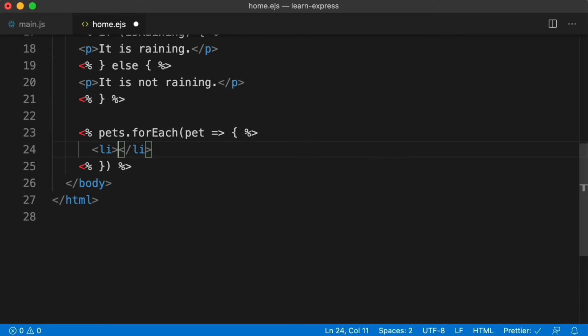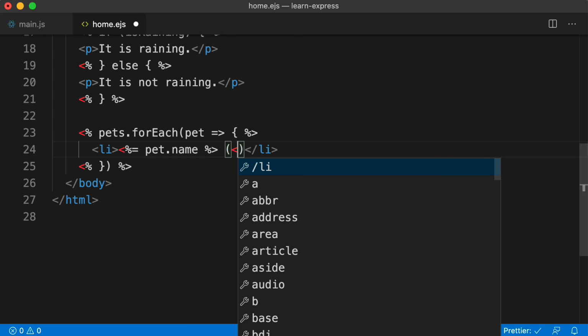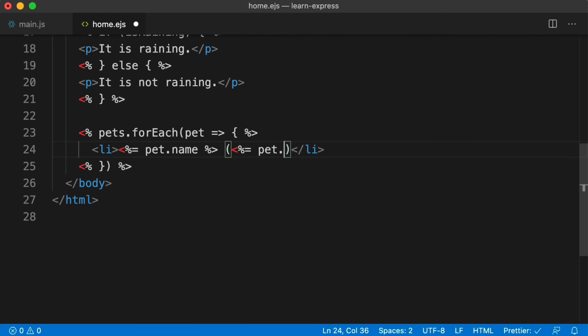Okay, so right here, we're free to output HTML. Let's say list item maybe, and let's just have the pet name, and then in parentheses, their species, right? So it would be name, parentheses, species. So instead of name here, hard-coded, we could just say EJS. And to actually output something, instead of just running JavaScript, and it will automatically escape it for us, we can just say equal sign. So that would be pet.name, close out of EJS. And then inside the parentheses, so the parentheses have nothing to do with EJS. I actually want to output those in the HTML visually. But then we would just say EJS equals pet.species, drop back out of EJS.